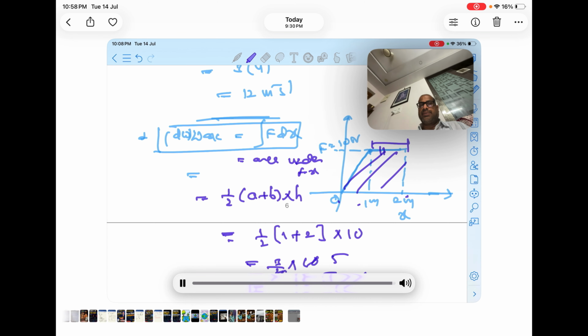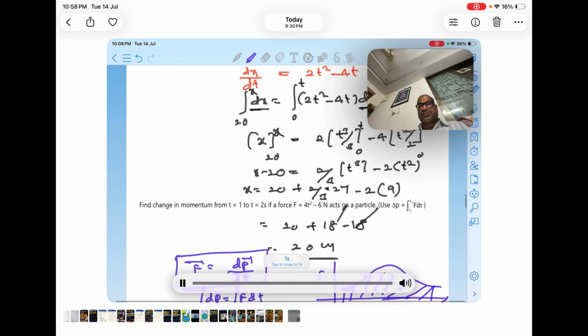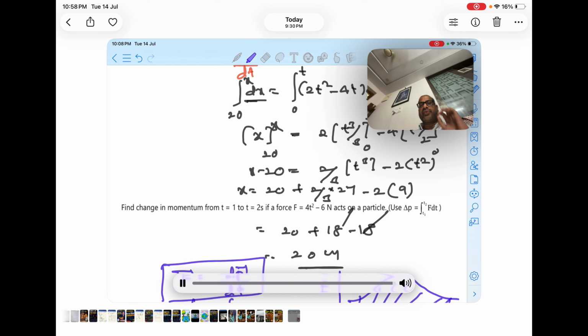I tried to just convey the message of the physical meaning of integration and how to find the basic formula. Its application in physics: when position is given, differentiate to get velocity, integrate velocity to get position. When velocity is given, differentiate to get acceleration, integrate acceleration to get velocity. Okay, understanding, all of you? So this technique you can know.